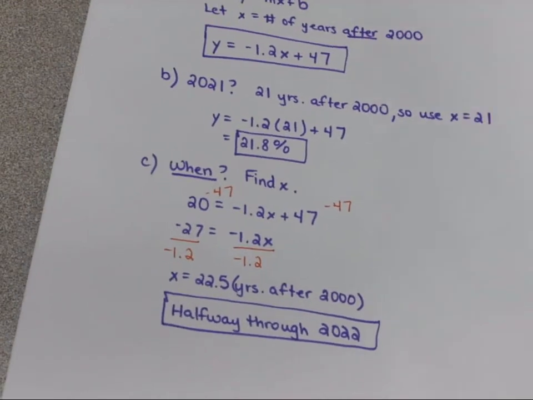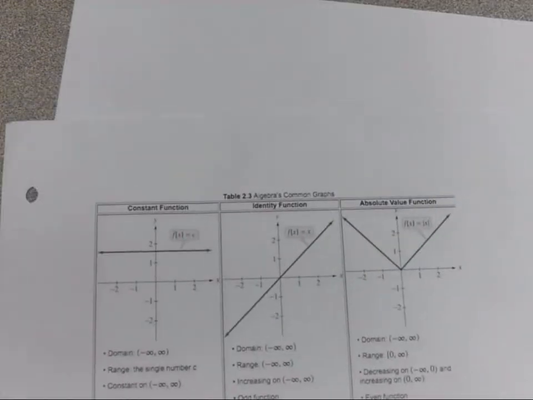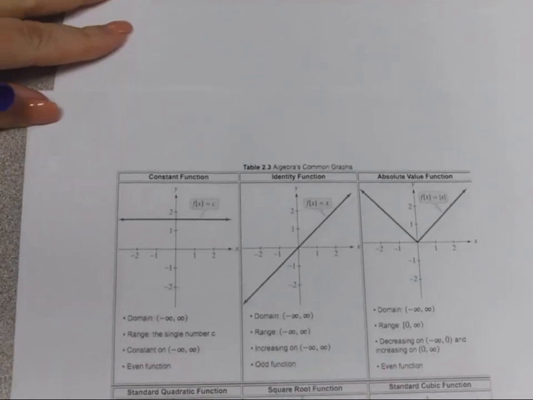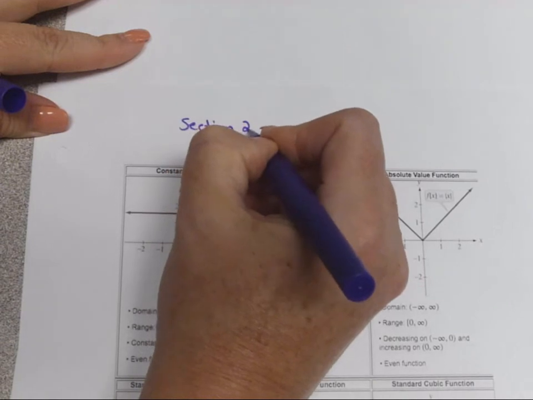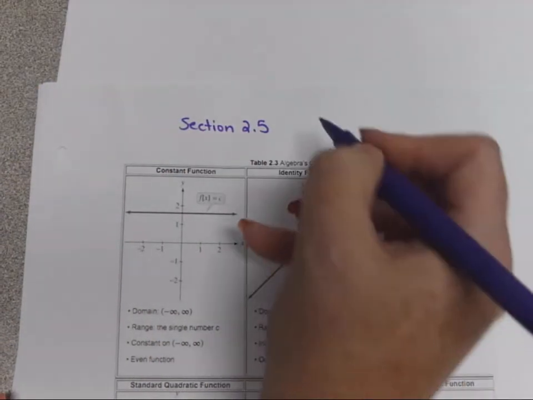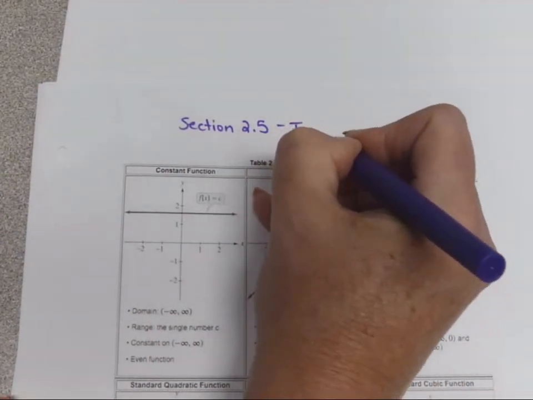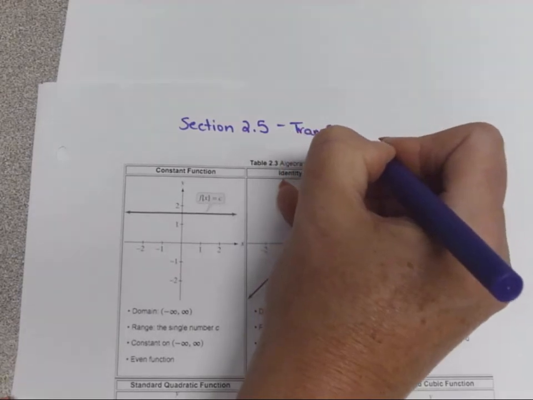I want us to look at this handout together. We are going to take some notes on this. Like I said, we're going to get as far as we can. But just for right now, I want us to look at it together. Okay, so if you want kind of a title, this is going to be section 2.5, which is titled Transformations.